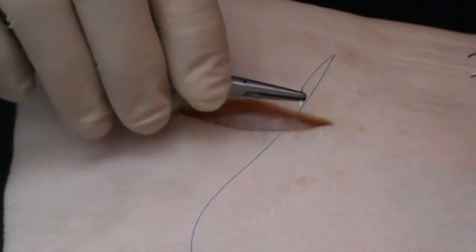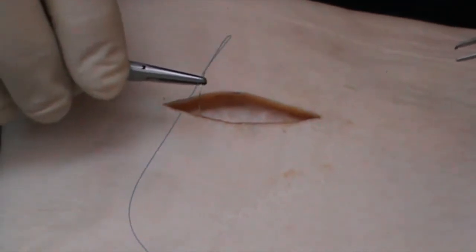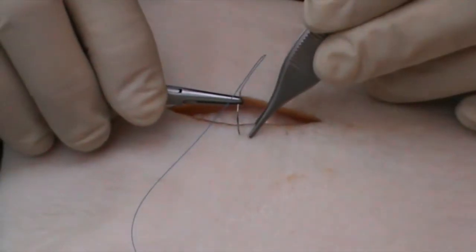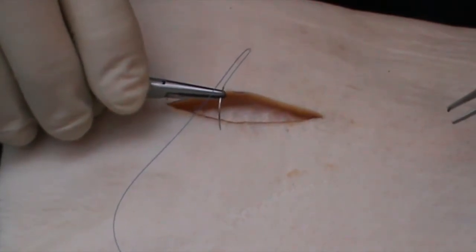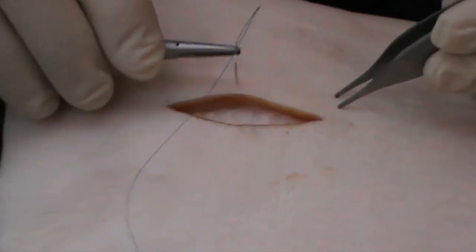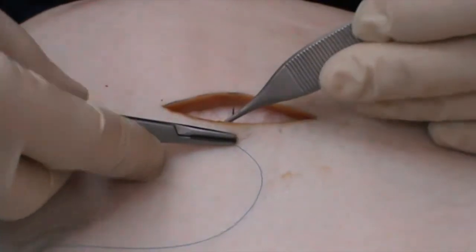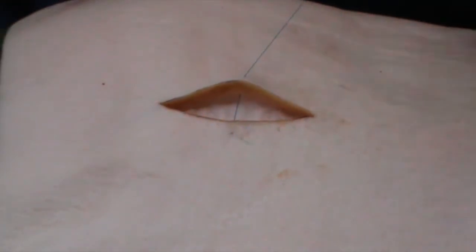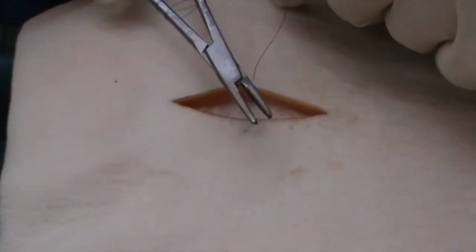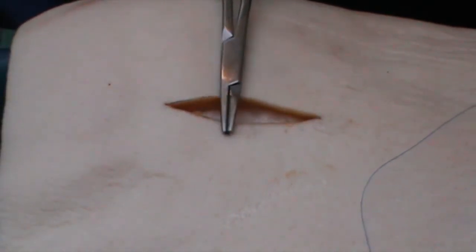Earlier I showed how to insert the sutures starting at one apex and working your way along. A lot of hospital wounds are closed by starting in the centre and then working out. That's fine if all you have is a surgical cut in the skin. However, we have taken tissue away. Therefore, the area with the greatest tension is here in the centre. If we try to follow that approach — which is not the correct approach for skin surgery to close an ellipse — you'll find that the amount of tension required to bring this together is much more likely to cause the stitch to break. Which is why we always start at one apex and work our way along.